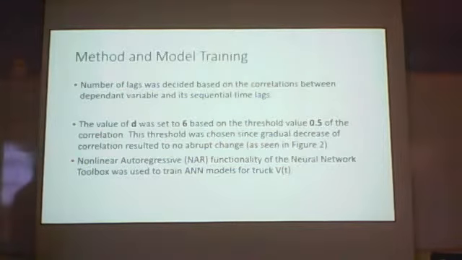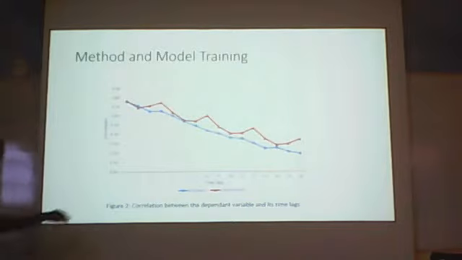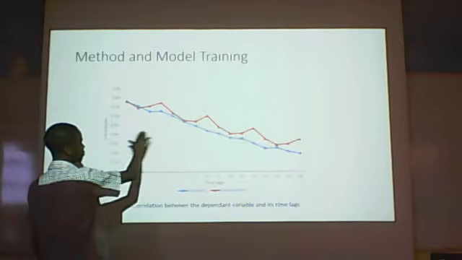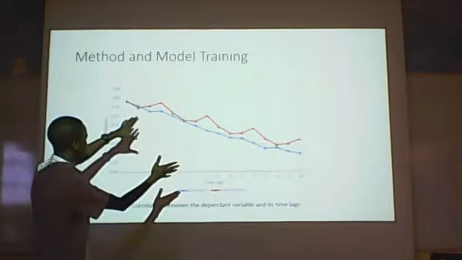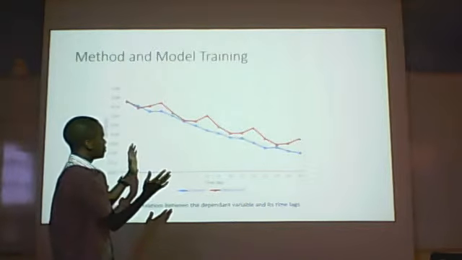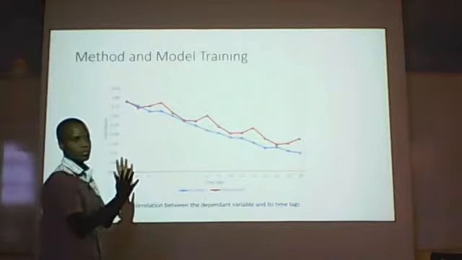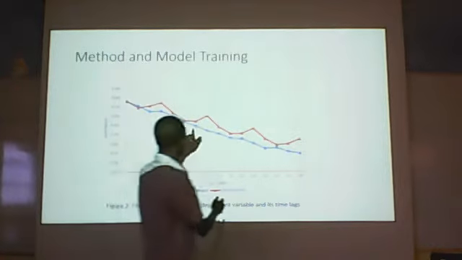According to somewhere in the paper, they would have chosen a big number of time lags, but due to some issues, they tried to stick with the results that they trained. So from this diagram, as you can see, they chose the threshold to be 0.5 because according to the graph, the changes actually stopped. There was no change after this point here.